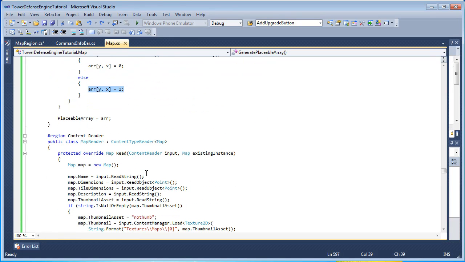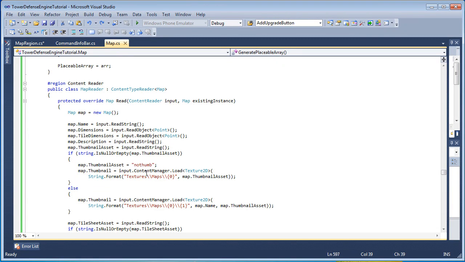Okay, so this is the complex part, and this is the code that was going to take probably 5 parts of this class to talk about. I mentioned in the very beginning of the series that the map is responsible for loading everything. The map loader is responsible for loading the maps. So it starts with the map loader. The map loader loads each of the maps we have. Each of the maps load all of our monsters, our waves, and our towers.